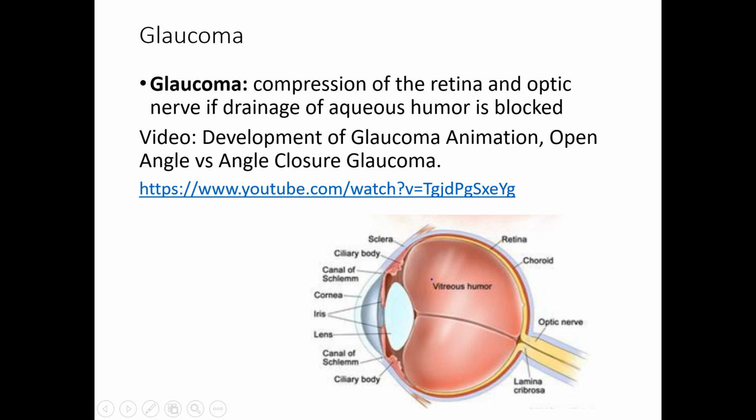Sometimes canal of Schlemm becomes narrow for some reason or even blocked. That condition is called glaucoma. When fluid cannot be absorbed right here, it is building up inside and increases the pressure. Pressure starts pushing vitreous humor back. Vitreous humor presses on the retina and it can cause damage of the retina or optic nerve. The worst part about glaucoma is that we cannot feel it. There is no pain in this condition.